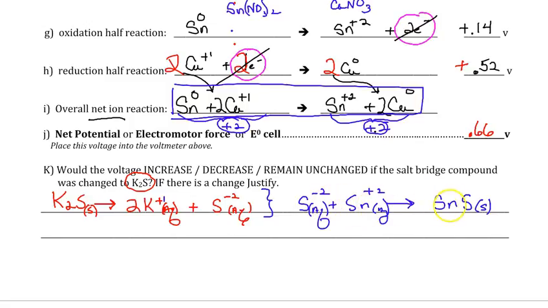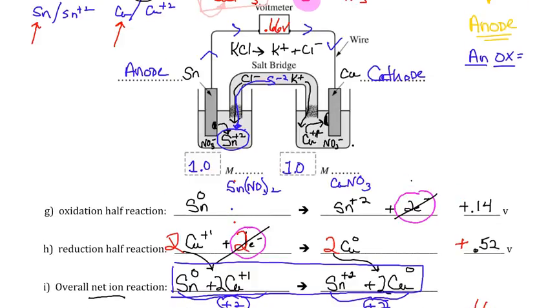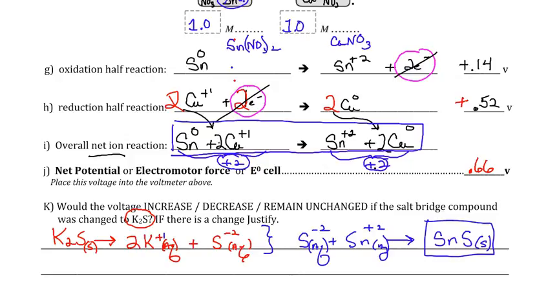A precipitate means the ions stick together and a solid would appear. So what would happen, party people and people that want to go to the party, you would start seeing cloudy buildup of precipitates until you couldn't see this anymore. But that's not what I'm after. Wouldn't the S negative 2 with its high Coulombic attraction attract the Sn plus 2 so strongly and make it into a crystal? If that's the case, it's going to take away the Sn plus 2. This idea of precipitating this ion out by becoming a solid and taking it out of solution means that we are doing what?